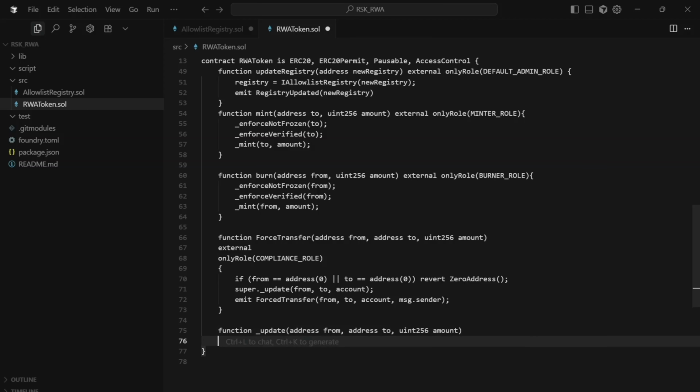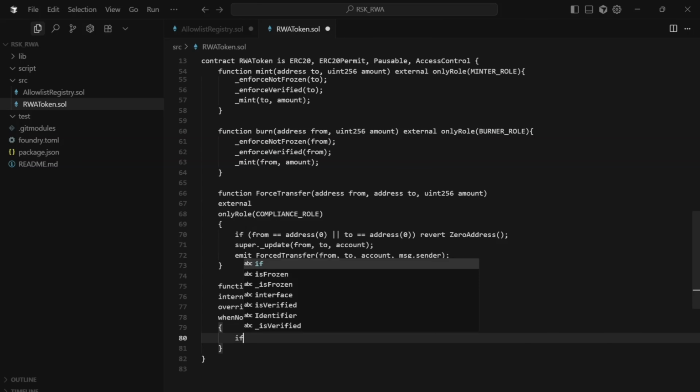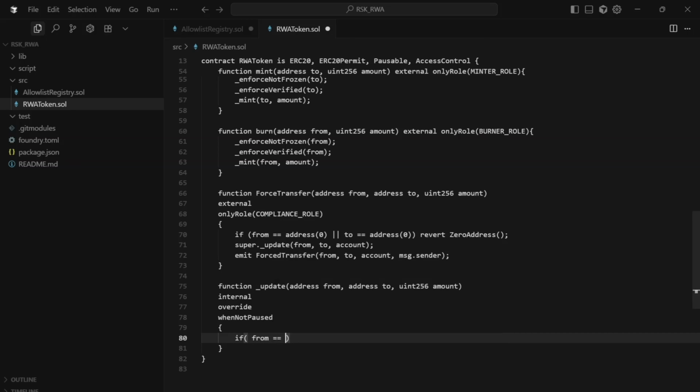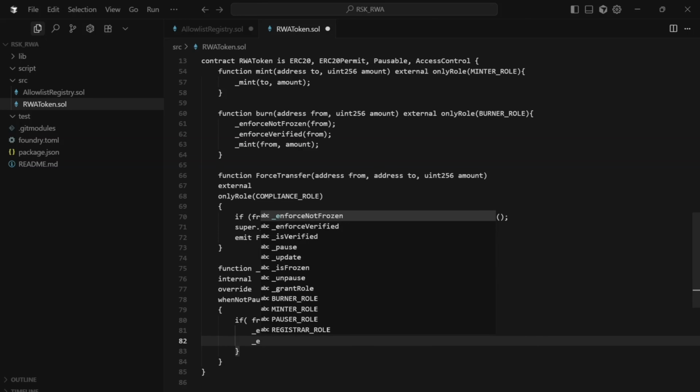So this is an override of the ERC20 _update. We'll give it internal and override. Simply, it's an override of the ERC20 update to include the compliance check. And we'll check the mint, that is, from is equal to address 0, and then it will enforce not frozen to, and similarly enforce verified.